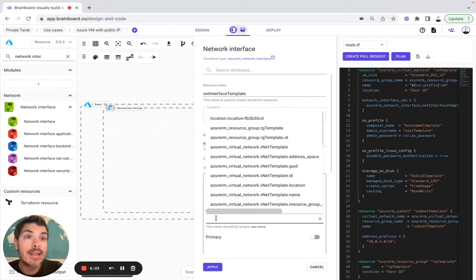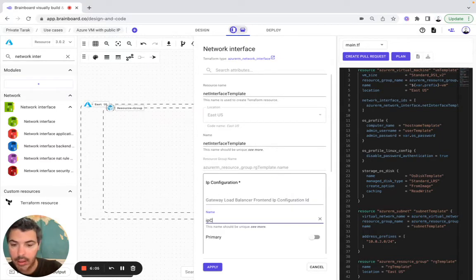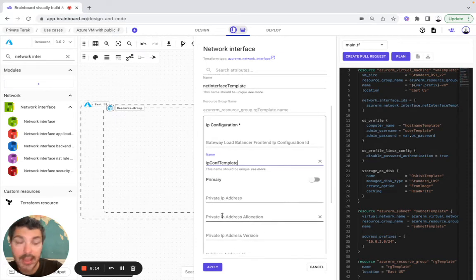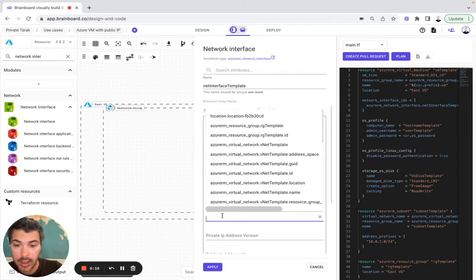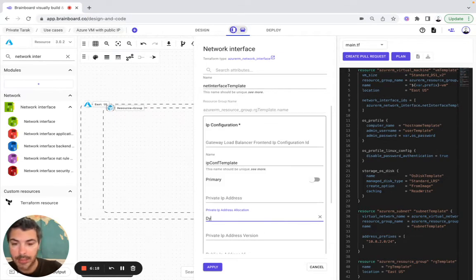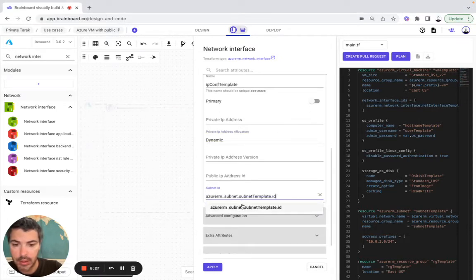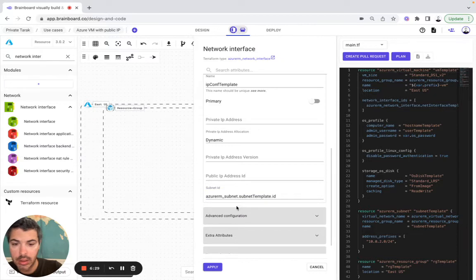We have name is ipconf template. Here we have private IP is dynamic. And this one, subnet ID is this one. And here we are good to go.